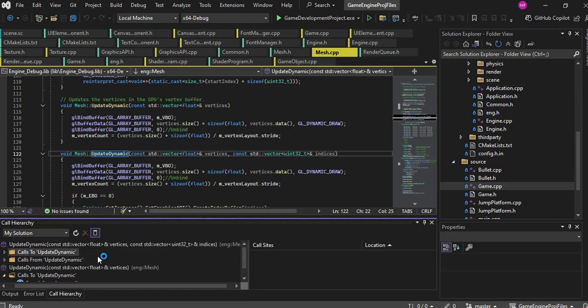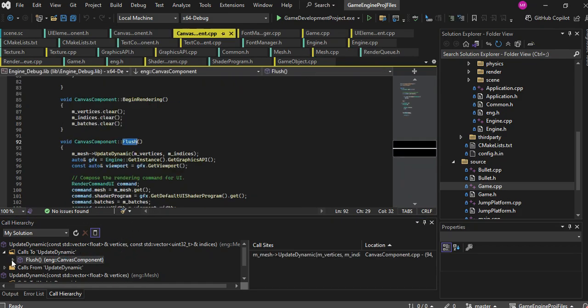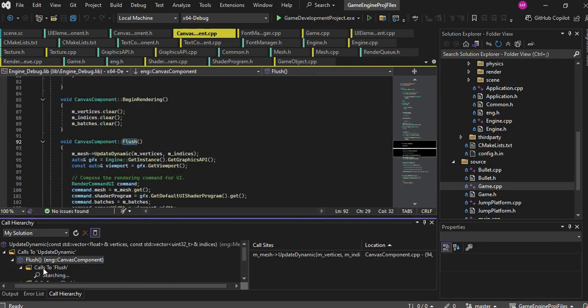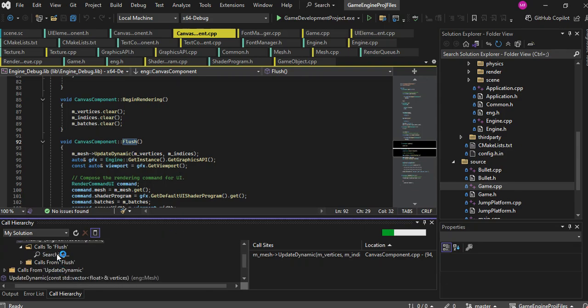View call hierarchy. Let's take a look. There you go, flush. Yeah, so this was handy anyway. So you can sort of go down the tree here. It's not ultra new, you've got it in other IDEs, but I just found it useful here in Visual Studio. I hadn't seen this before. So flush, I think, gets called every frame. This will probably search in a moment to show update, and it allows me to go back, because this is the canvas component that I'm just looking at right now.